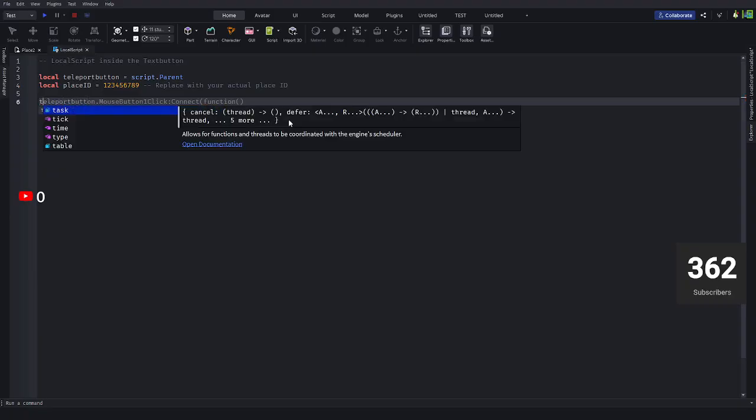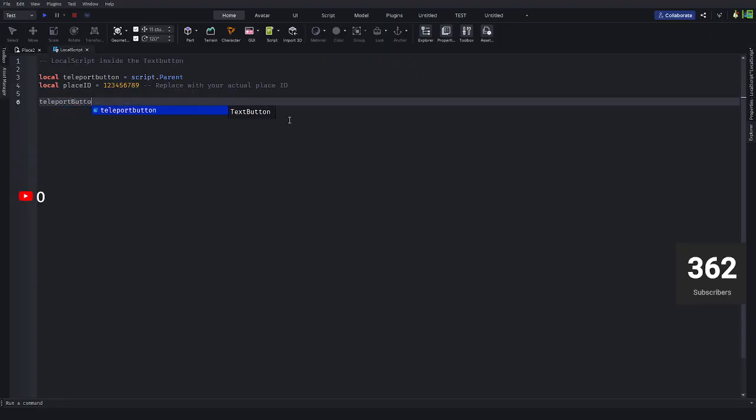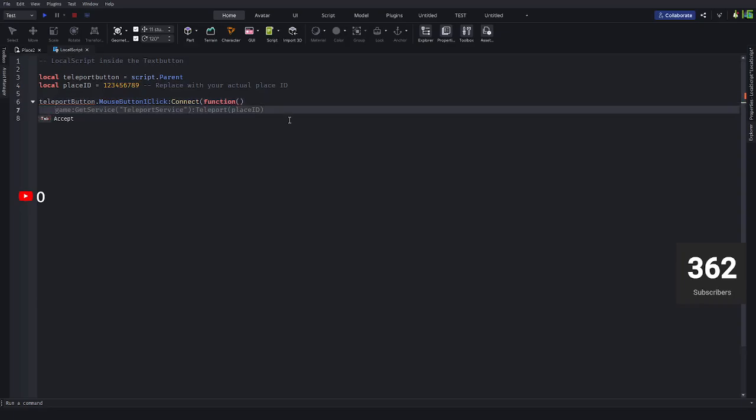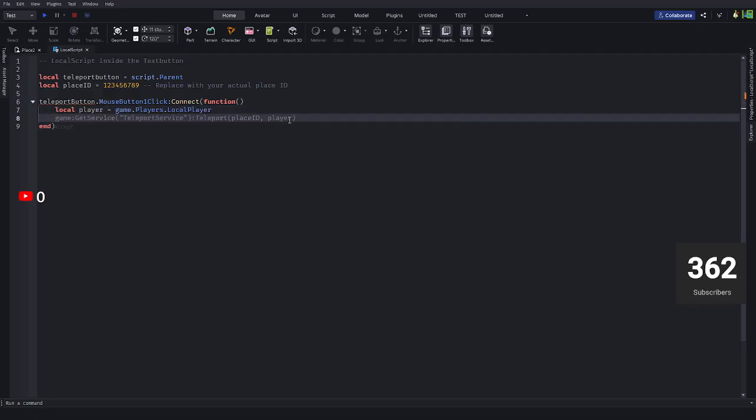So capital B, so teleport button, dot mouse button one click, and this two dots, connect function, function, and then brackets. Then you want to indent or enter and put local player equals game dot players dot local player. Alright, that's done. You want to indent or enter.